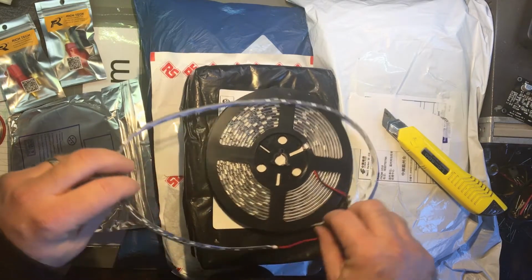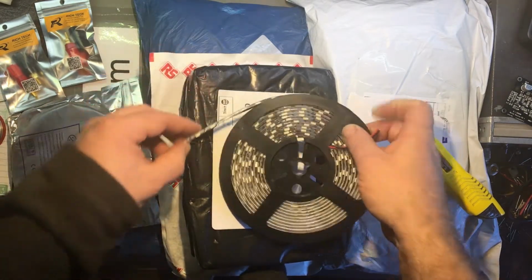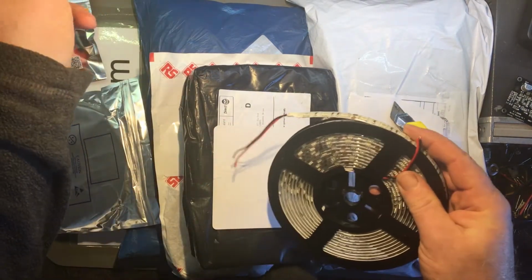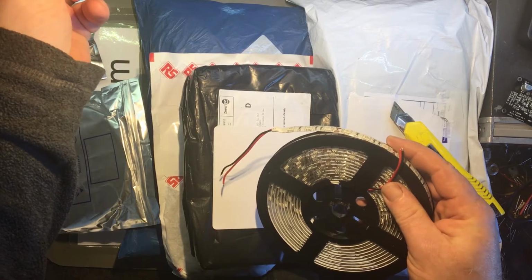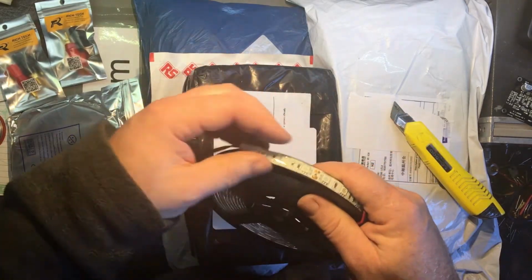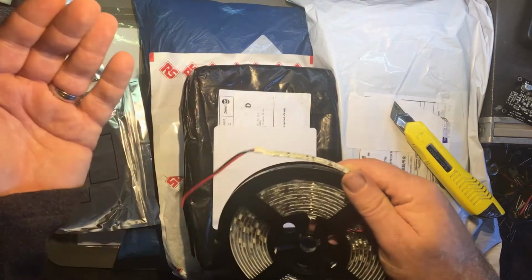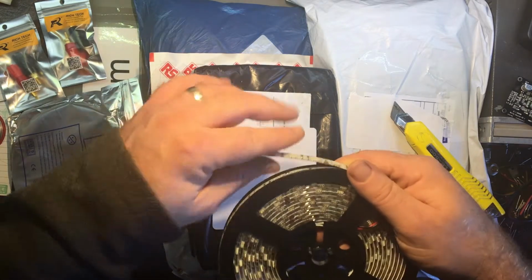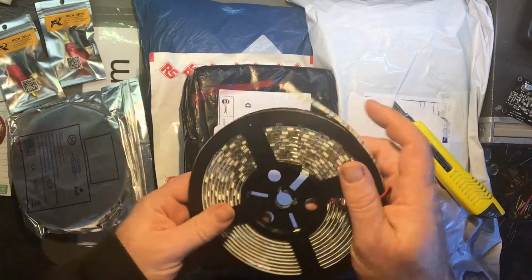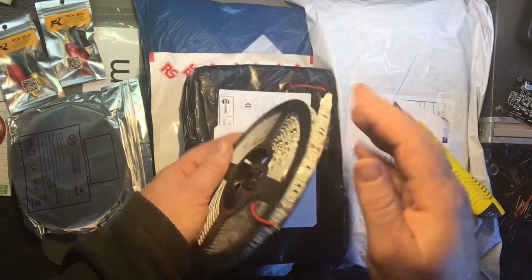I actually purchased some before for my trailer. I use this as running lights on the trailer, and the ones I purchased were actually inside a sheath, because it's supposed to be weatherproof, but that's actually not what I wanted, because the adhesive was on the inside of the sheath, on the strip, which is inside, not on the outside, so I couldn't even stick it on. So I just put it away and thought, I'll use that for something one day, and I bought some more. Just more like what I need.